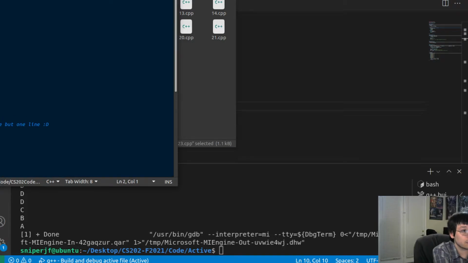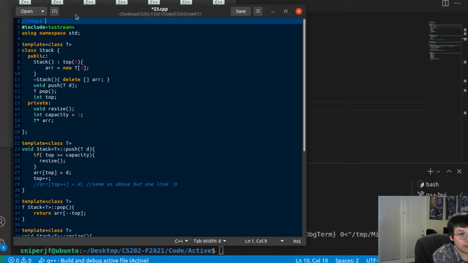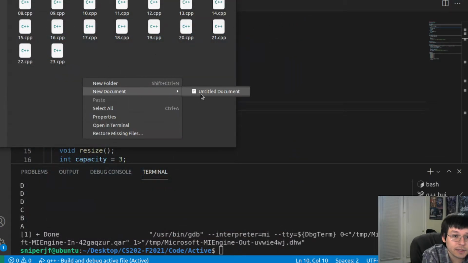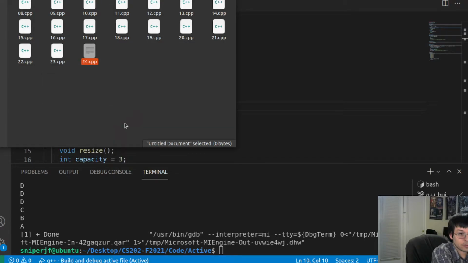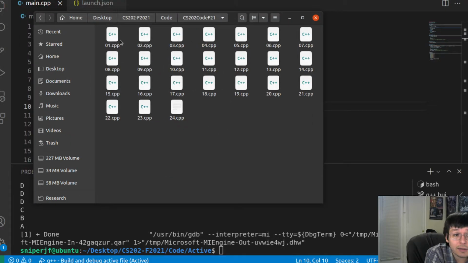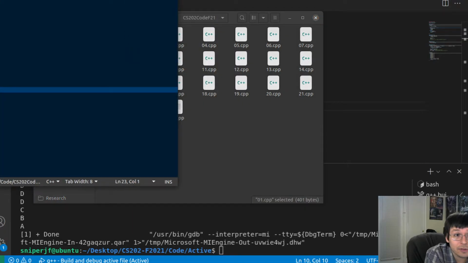I'm just writing up here, that you can't see, stack using array implementation. Okay, and then I'm going to make a new one. This is going to be 24, and that's where I'm going to store the one I'm just about to do. That'll be the last one.